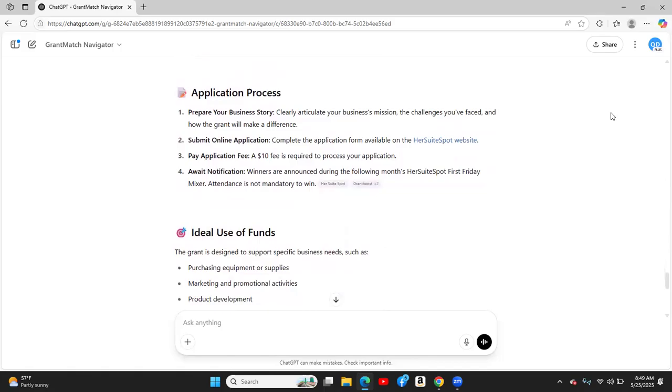Okay, so the application process. It says prepare your business story. So now it's telling me, this is where I would write my grant proposal. It says clearly articulate your business's mission, the challenges you face, and how the grant will make a difference.